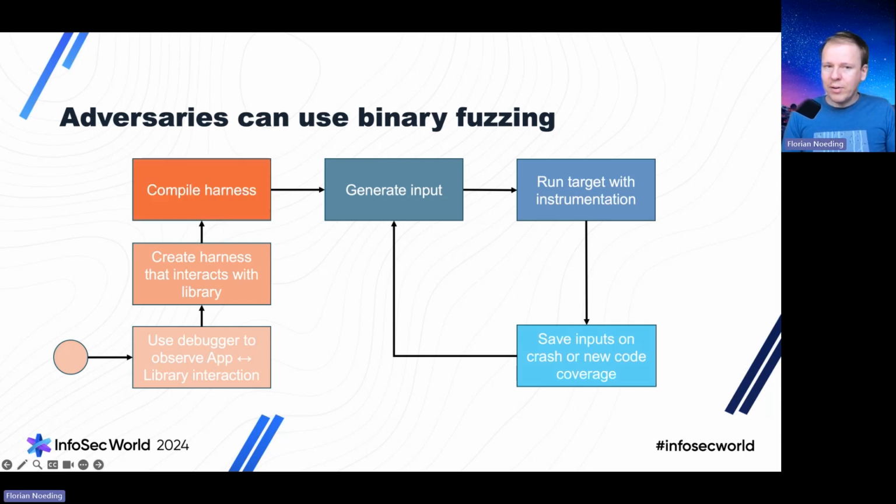Then we can compile that harness. Then we generate input as is. But we can't easily run the target with instrumentation because we haven't compiled it in. So we need to do dynamic instrumentation. And there are several fuzzers out there, for example, AFL++, that can do that. And how that works is beyond the scope of this talk, but it works. It's just a whole lot slower. And then we do the same process. If we hit new coverage or crash, well, it's interesting input, and we go into this loop.